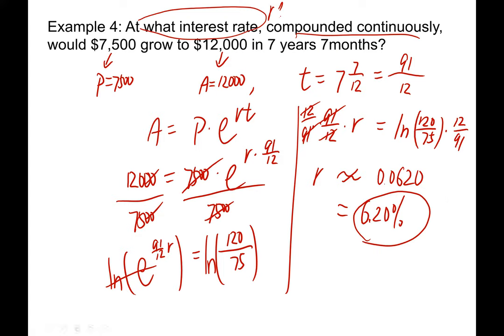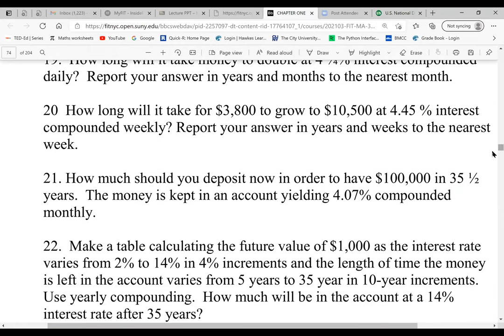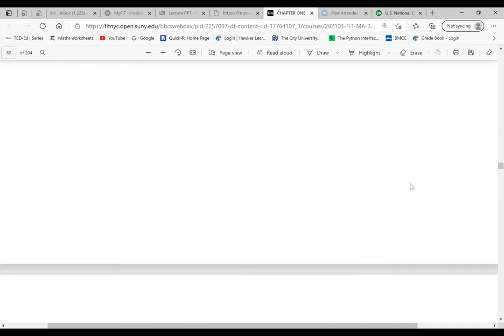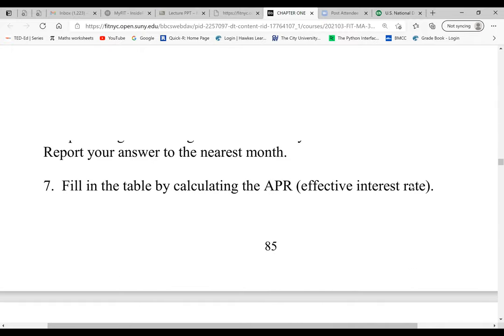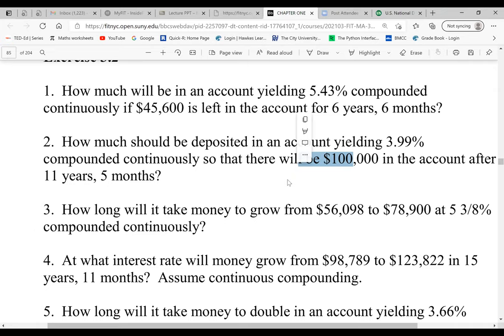Okay. So now let's quickly do the exercise. Right? I really want you to practice this. So let's go to the textbook. Yep, turn to the textbook, and then let's move on to the exercises from section 3.2. All right, now just look at question two and question four. Continuous compounding, right? And question four, yeah, continuous compounding, but you're looking for the interest rate. Okay. So I'll give you a couple of minutes to work on those two.